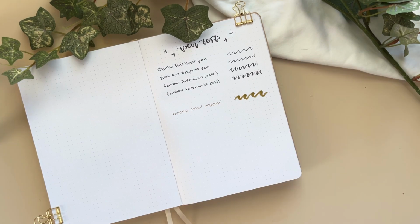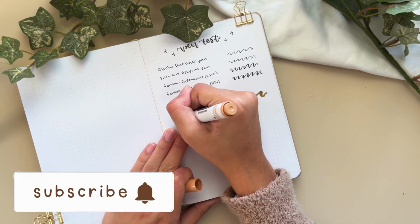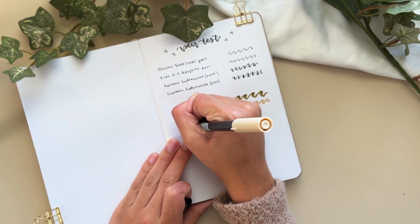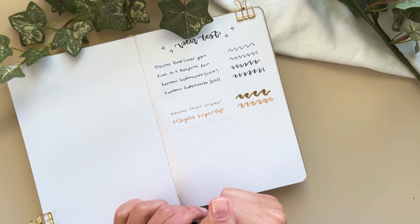And then I'm also going to use a Crayola marker. This is a Crayola Super Tip. And then I'm also gonna pull out, this is a Tombow dual brush pen. So all of these are water-based pigments. Oh, and you cannot even see that I'm writing this because the pen is so light.